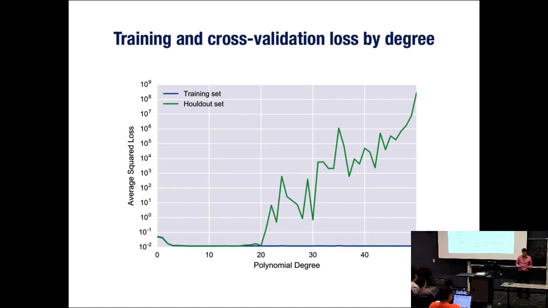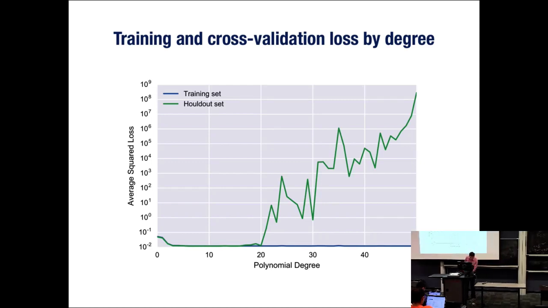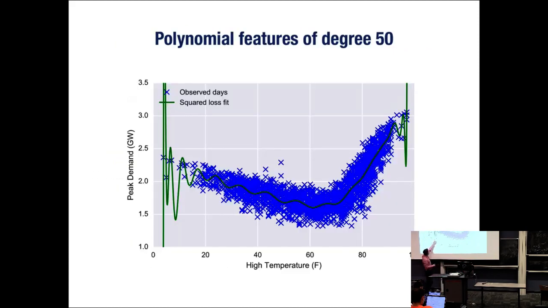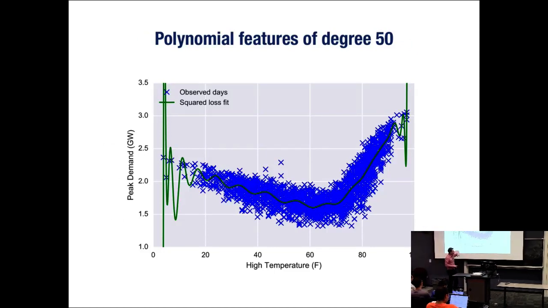Not on the training set, because those we know are just going to keep going down. But on our holdout set, we very quickly start getting very, very bad performance. And as you would imagine, right? We have an average loss of like 10 to the 8 on our degree 50 polynomial, and that jives with what you see here, where especially if I were to leave out one of those points and fit on everything else and see how we did on that one held out point, that would be pretty bad, right? It would probably shoot off and miss one point and do really, really badly. I think actually what's happening here is that we missed one of the last ones. So think of a point that's right next to a point that's hidden from the training. It's getting a really, really bad value for that.